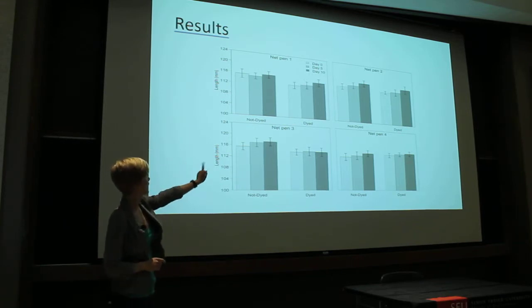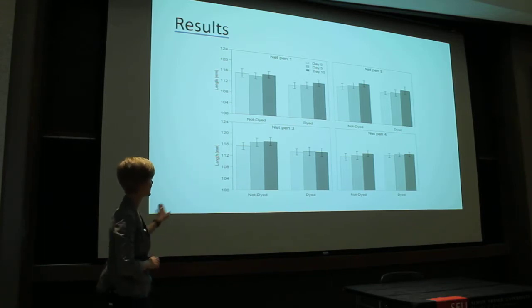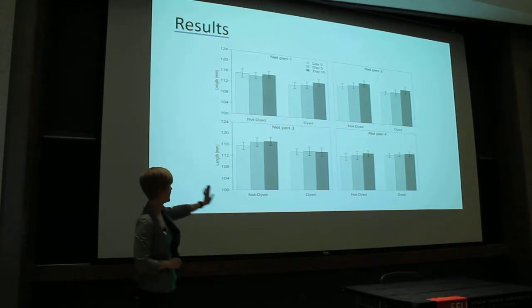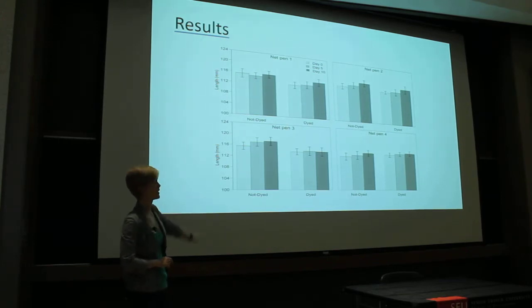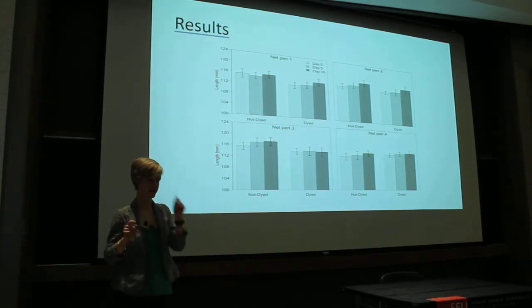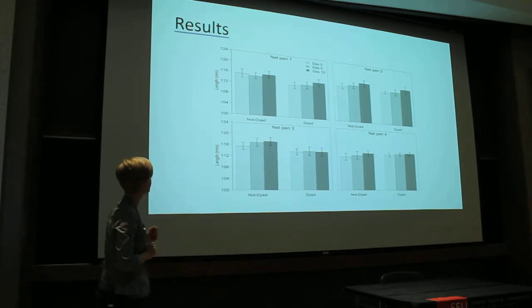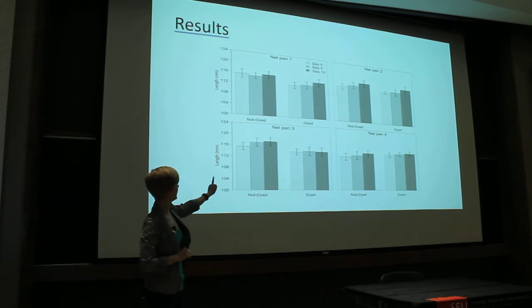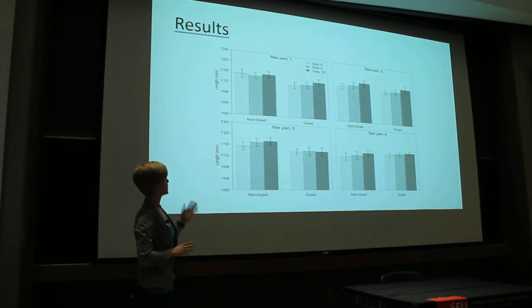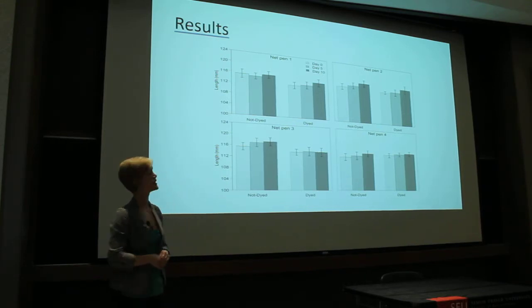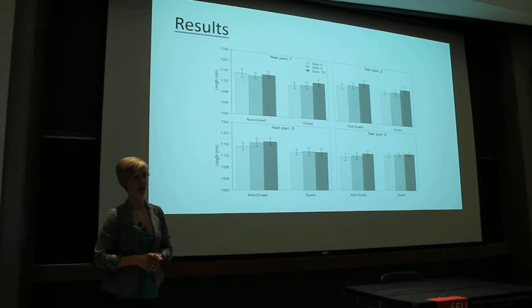Here we have our 4 net pens. On the x-axis, there's the not dyed and dyed. On the y-axis, there's the length, which is the fork length of the fish, from the snout to the fork in the tail. There were also the 3 days that we measured them, at day 0, day 5 and day 10. What this graph is generally telling us is that the fork length is increasing over the 10 days of the experiment. However, it wasn't a significant amount.